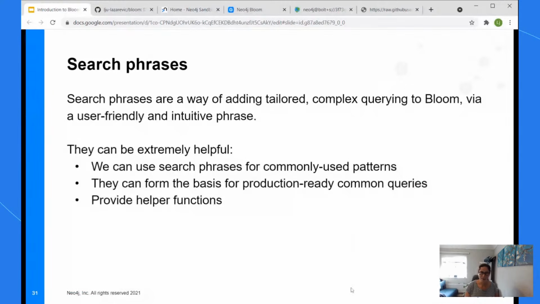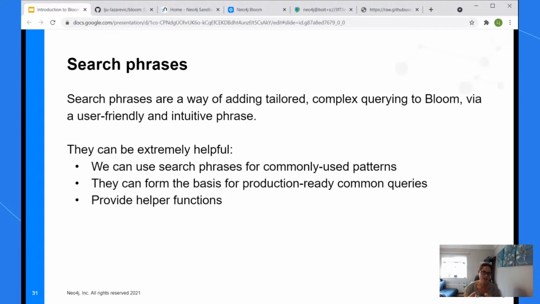Right, let's talk about search phrases. We've done all of this good stuff. We've done this exploration. We've looked at connections. We've discovered ways of spotting things. And now we've got a good idea of some queries that maybe we want to run over and over again. Or maybe you've put in a request to somebody saying, hey, this kind of thing I want to run all the time, and there isn't a Bloom phrase for this. There's no way I could do this in a sensible way writing a Bloom phrase. What you can do is create this thing called a search phrase.